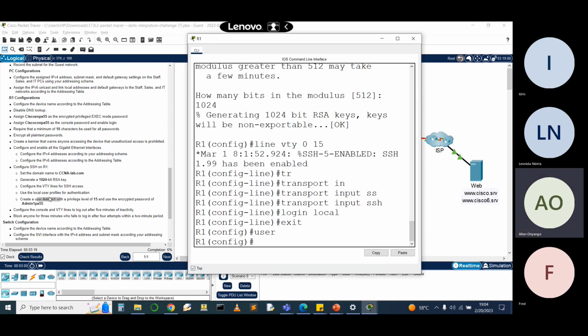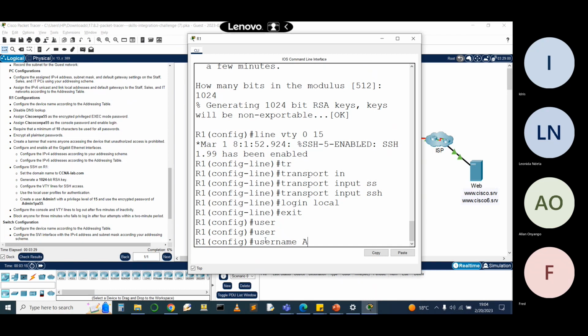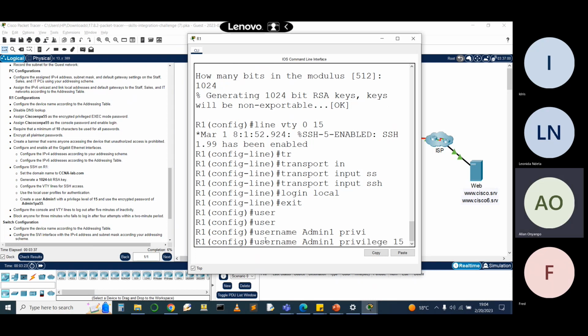They're saying that we have already said login local. So they just create a username admin1 here. You say username admin1. Privilege is 15. You can see that. Privilege is 15. Password is admin1per55.